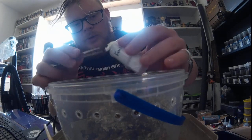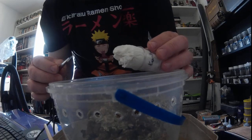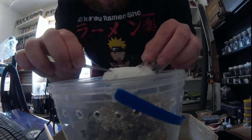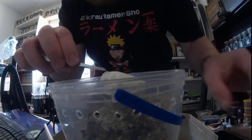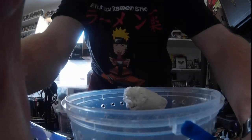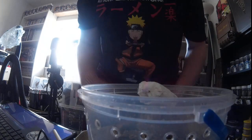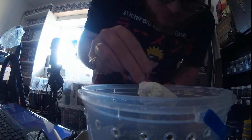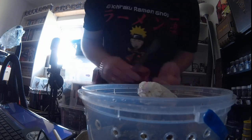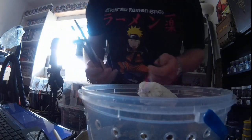Okay, so let's just close it up a little bit. You're gonna have a good view of this, one hopes. Maybe if I adjust the feet a little bit, make it a little bit taller. Still, maybe I should get a bigger tripod. But all good things and all good times. There. Got a selection of springtails in here, which is going to be useful.